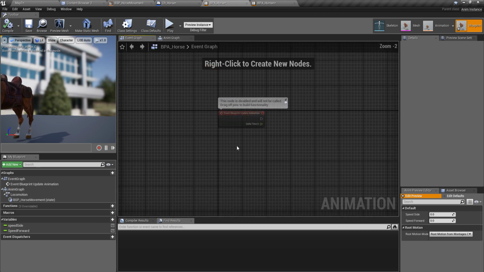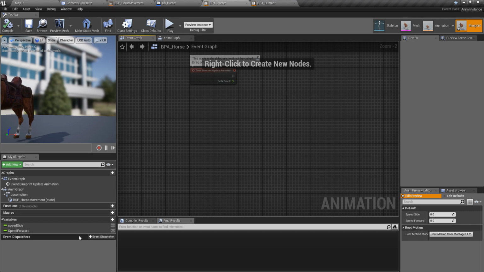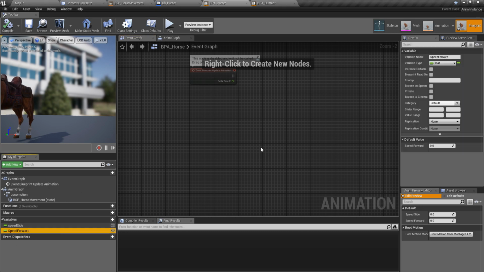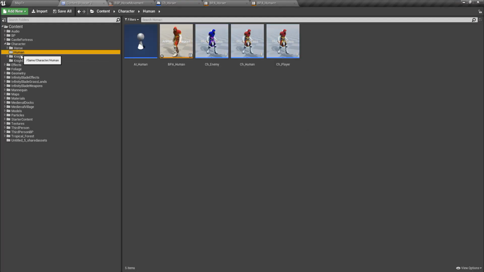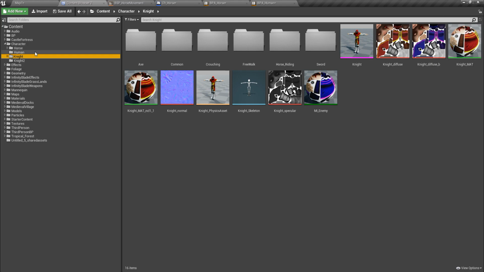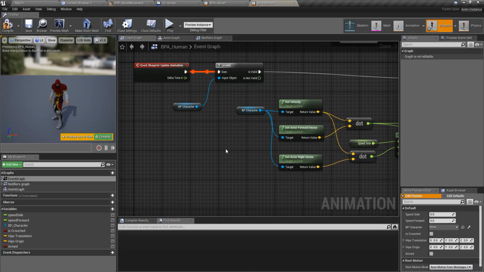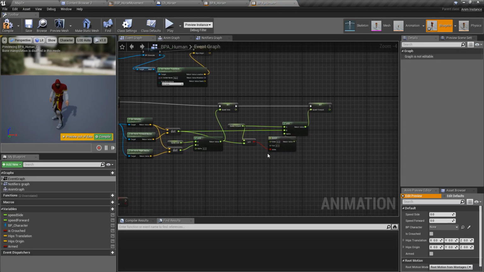Right, now we have to calculate the side speed and the forward speed. So to initialize these values, we can get the same calculations from my human character animation blueprints. So I'll just copy them like this.